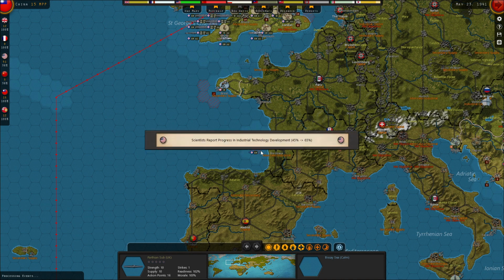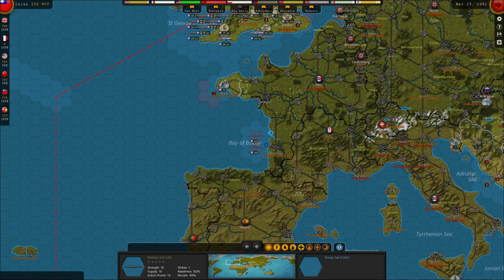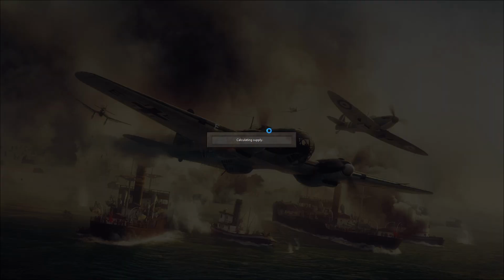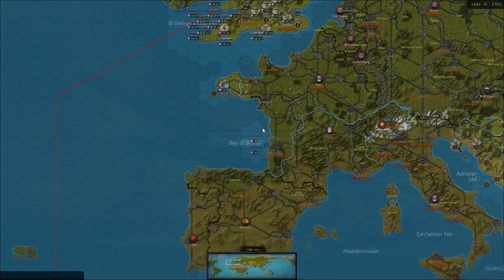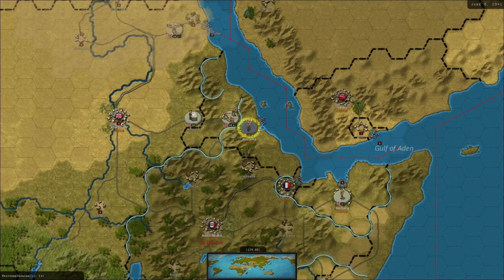Tech development. Cool. More tech. And we've collected 374 as the UK. Hell yeah. Well, we collect 220. But with the UK by itself, convoys. So the convoys are actually getting 154. That's a good amount. Could be the Hanoi. I'm so sad I messed this up. But realistically, against a player, there's like no way I think that you'd be able to hold it. Against a competent player, there's no way China would be able to hold that railway.